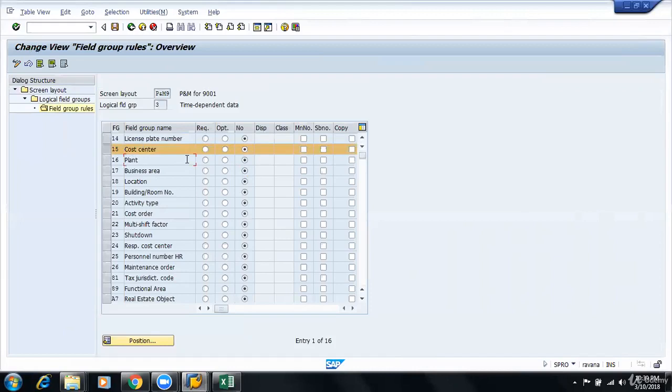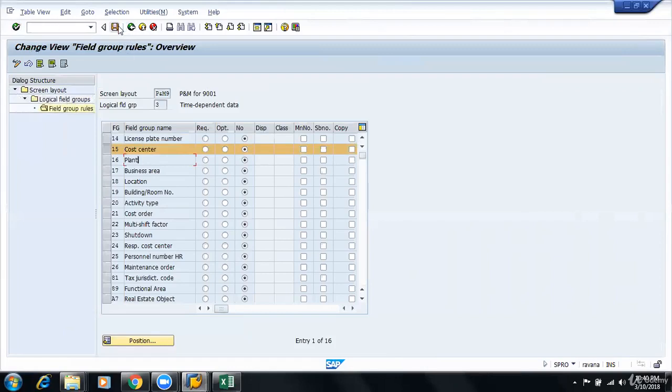Else I would have to finish off with controlling first, then come to asset accounting. I don't think that's a good idea just for this cost center thing. For now, just make sure it's optional or hidden in your system configuration so that it doesn't bother us when we create an asset master.